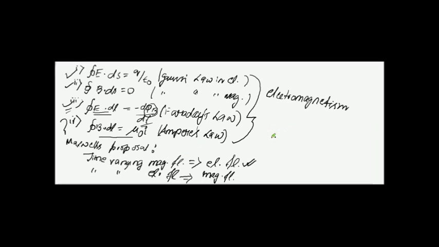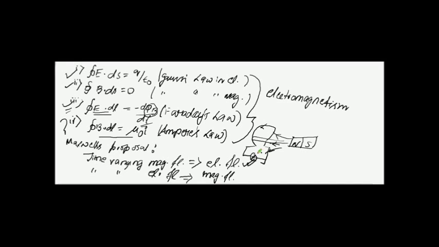Just to elaborate, a time varying magnetic field produces an electric field. How can we prove that? Suppose we consider a magnet with a north pole and a south pole, and these lines of force, and suppose I have a loop, a conducting wire, and I have connected say an ammeter here. Now if this magnet moves to and fro, I'll see a deflection of the ammeter. What does it mean? That there is some electric field which has been generated, right? Because of this time varying magnetic field, as I move it to and fro, I have the generation of electric field and I should get a deflection in the ammeter.